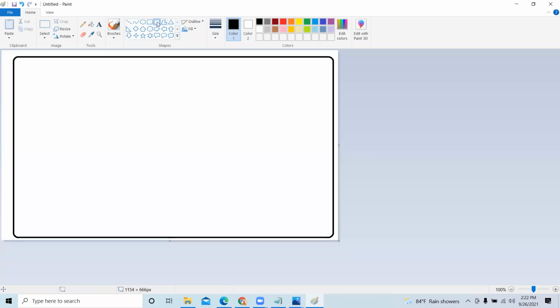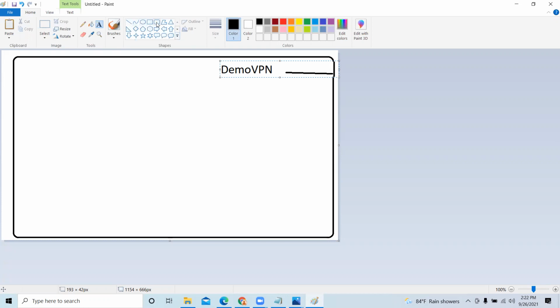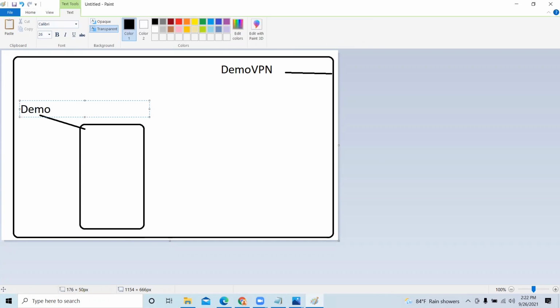Let me put demo VPC. We have the AZ, and inside the AZ we have the subnet. Let me put demo subnet.